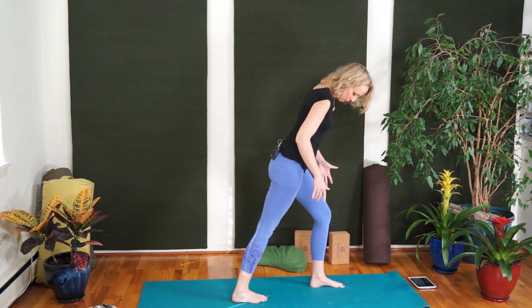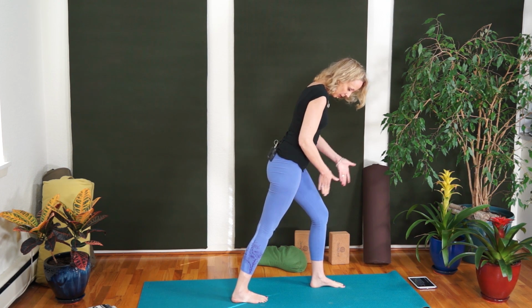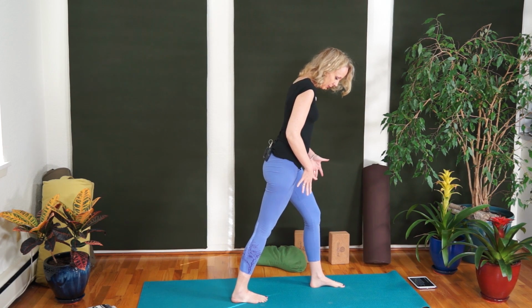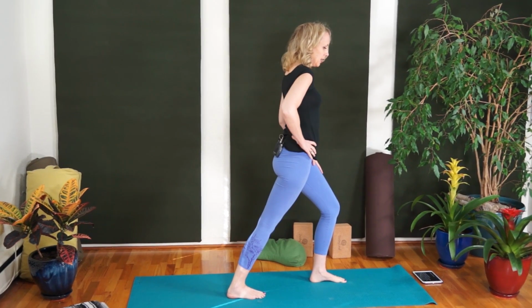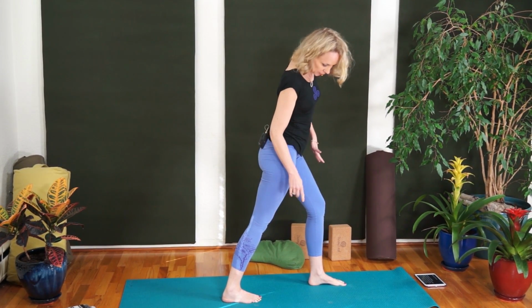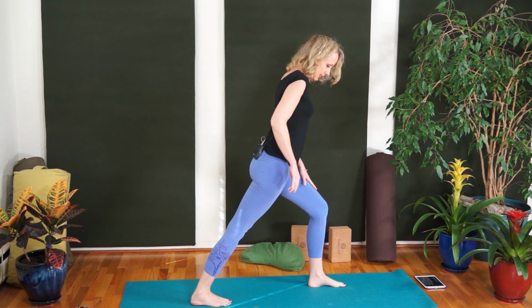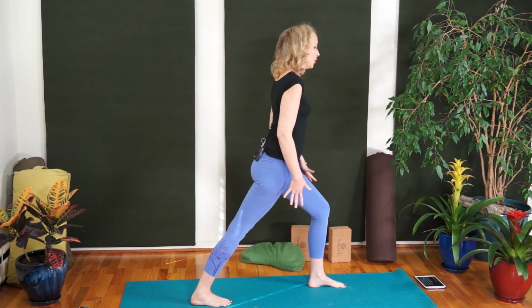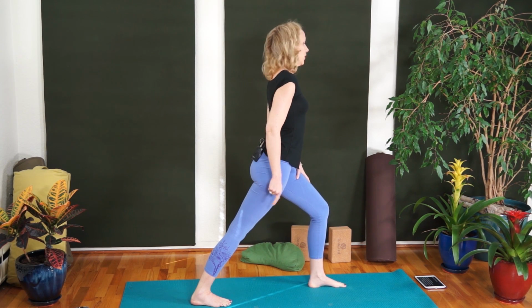You want to straighten out your right heel so that both feet are parallel. The inner edges of both feet are parallel. And then you're going to bend your front knee until you feel a stretch in your back, in your calf muscle, your lower leg. You might have to increase that distance or straighten out the heel more until you feel the stretch in your right calf at the back there.